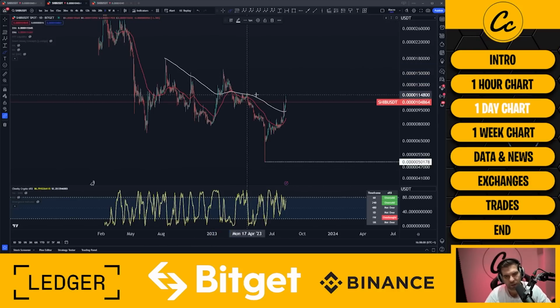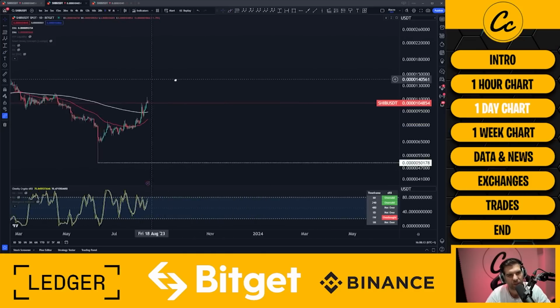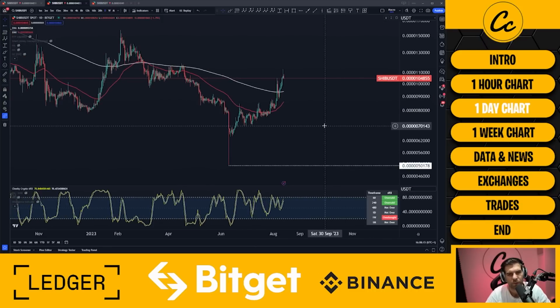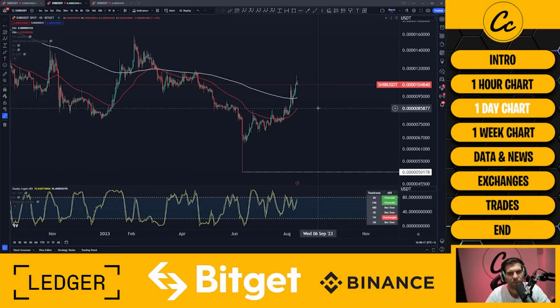It all depends on whether or not we're going to be able to turn that 200 EMA into a support line for us, so we're going to be keeping a close eye on that from a support level. Now, for those who follow traditional markets, Forex and stocks and so on, you'll know that the 200 daily EMA is going to be our trend filter. If we're above it, then we are going to be bullish, and if we're below it, we are going to be bearish. That's the traditional way of looking at it.